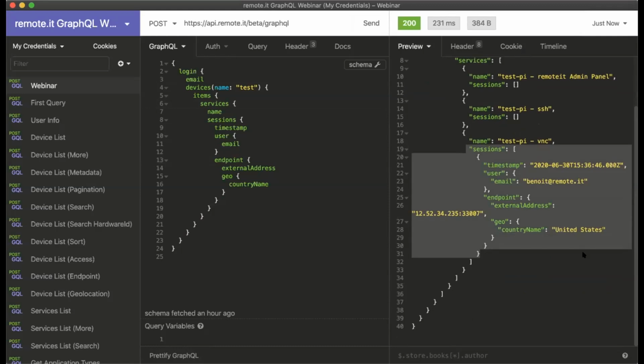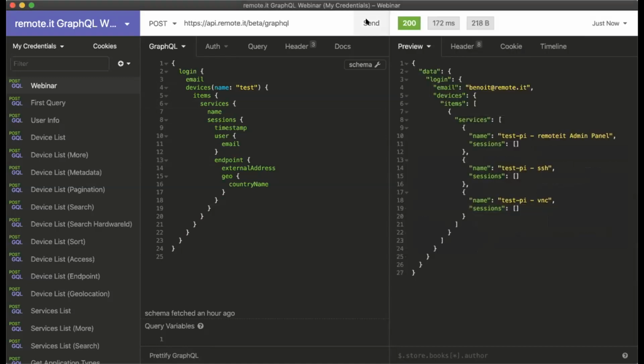So this is super powerful. It's also instantaneous to get the data. Okay, I just disconnected and it's now gone. So what I've shown here is the ability to access the state of services, whether they're online or offline, and the connection, whether they're connected to right now or not connected to. What we would like to get is access to the logs. It would be nice to know, for example, what was the last connection done to this particular service.